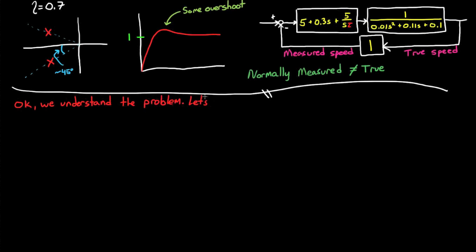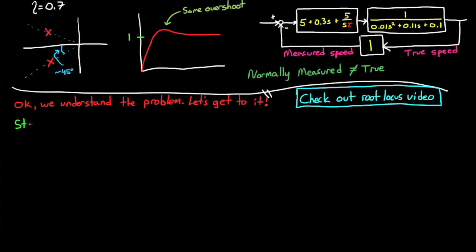Alright now that we have a good understanding of how the problem is set up, we can finally start the problem at hand. Let's sketch a root locus for this system and see what we can learn from it. If you haven't already, I recommend you watch sketching root locus, both part 1 and 2 of my videos, and I'll put a link right here. But the standard form for the root locus looks like this, and from this form we can use all the rules we learned to sketch a root locus, which is essentially plotting how the roots of a closed loop transfer function move as we sweep the gain from 0 to infinity.